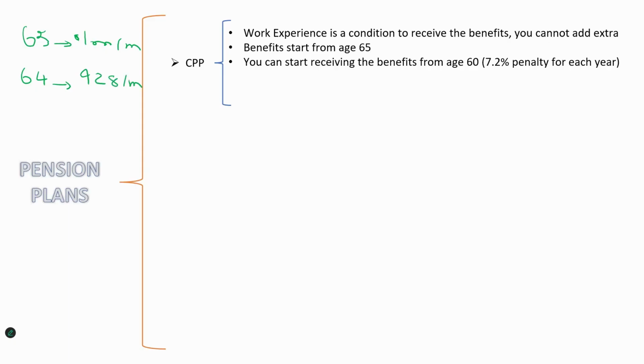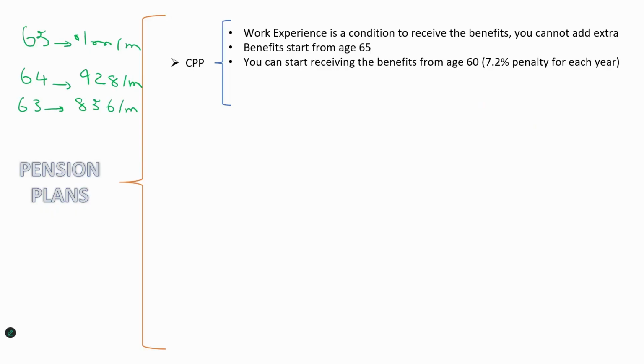Okay. If you decide to start from age 63, then it's going to be 14.4% less. So it's going to be about $856, I believe, something like that a month. Okay. So if somebody chooses to start 2 years earlier, it's going to be 14.4%. Again, if somebody starts to get it 6 months earlier, so 7.2%, if you divide it by 12, it's 0.6% a month, right? So let's say somebody starts 6 months earlier, that's basically 3.6% less that they're going to get. So you might have this calculation to be done, and it's pretty easy and simple.